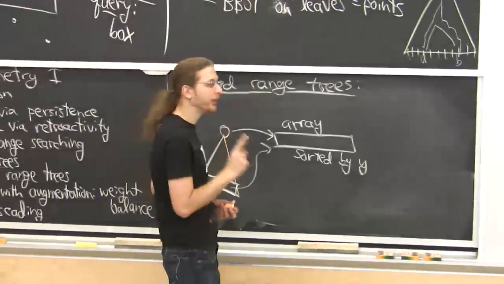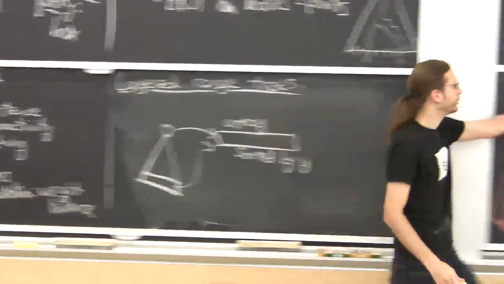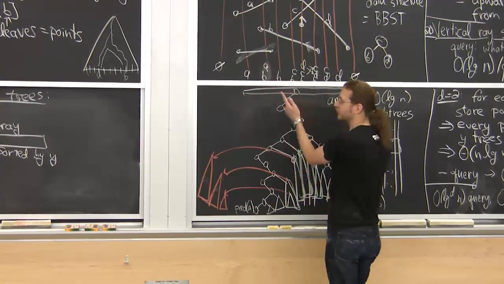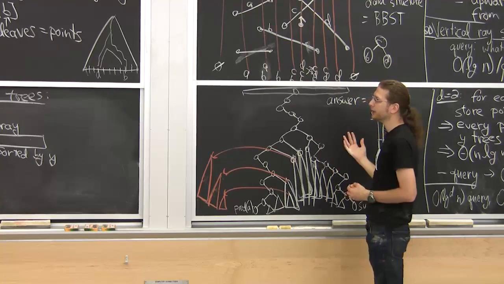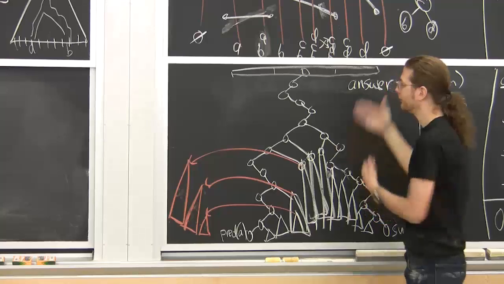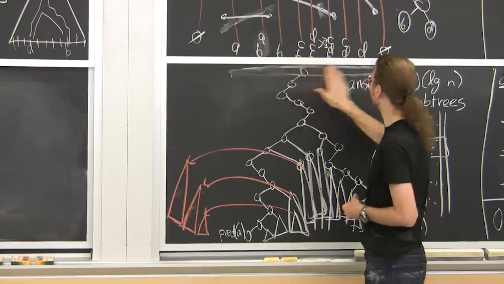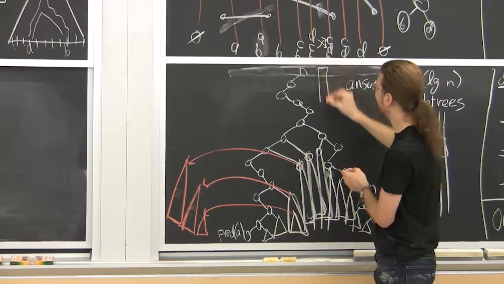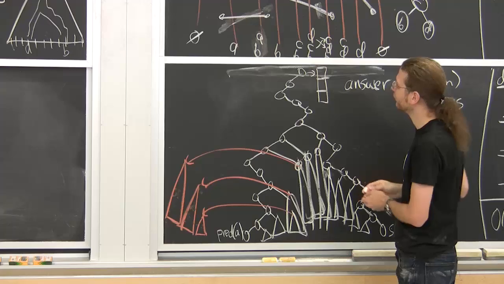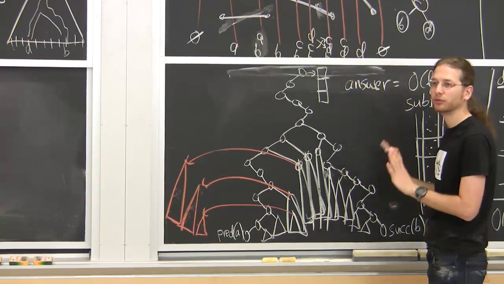I only want to do one binary search in y, and that will be at the root. So the root has an array representing everything sorted by y. I search for the lower y coordinate. I search for the upper y coordinate. It's hard to draw this because it's in the dimension orthogonal to this one. I guess I should really draw the arrays like this. So this guy has an array. We find the upper and lower bounds for the y coordinate in the global space. This takes log n time to do two searches.